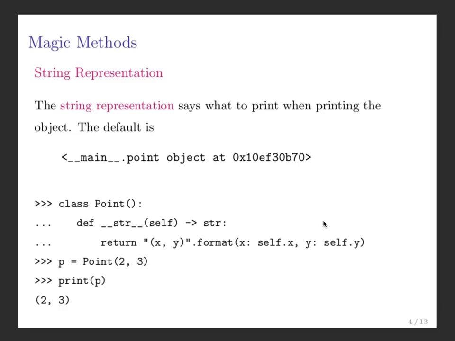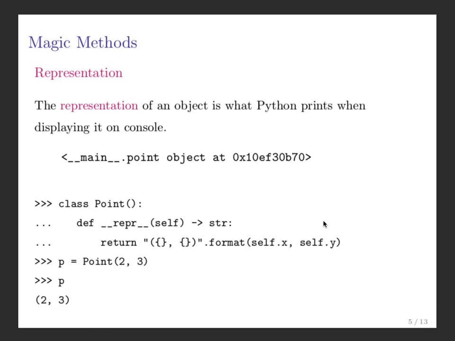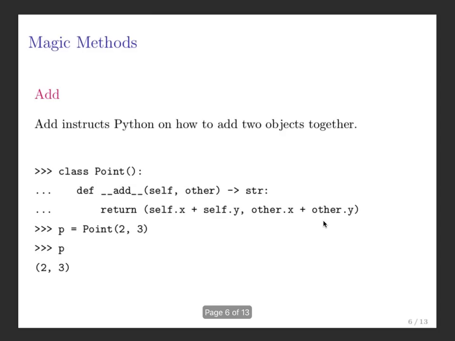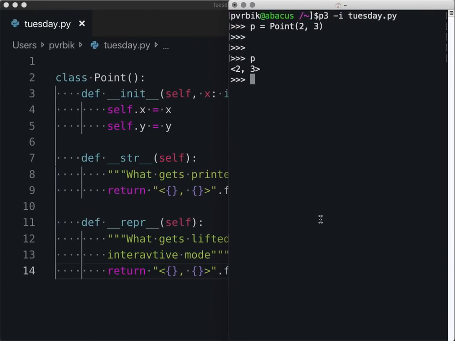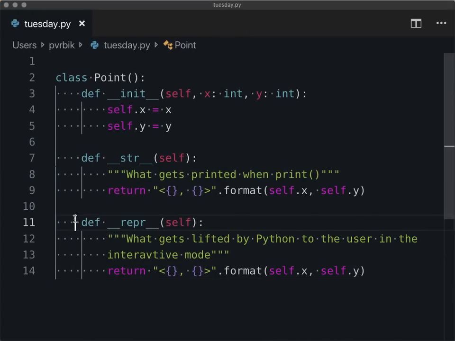Okay, so here's the stuff for the string representation. Here's the stuff for the representation. Add. Okay, so there's tons of magic methods, and in Python, this is really what makes objects and classes worth working with. So now that we have points, I want to be able to do arithmetic on those points. And the point of objects is that we don't use functions. Functions is the other type of approach. We want to have the objects handle the arithmetic themselves, without user intervention. So I could say what happens when we add 2 points together.